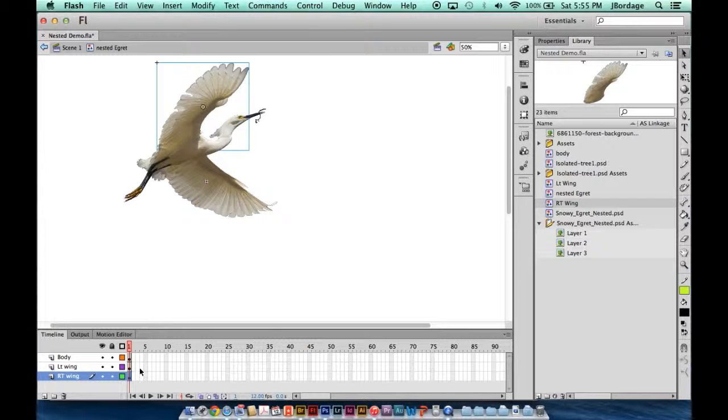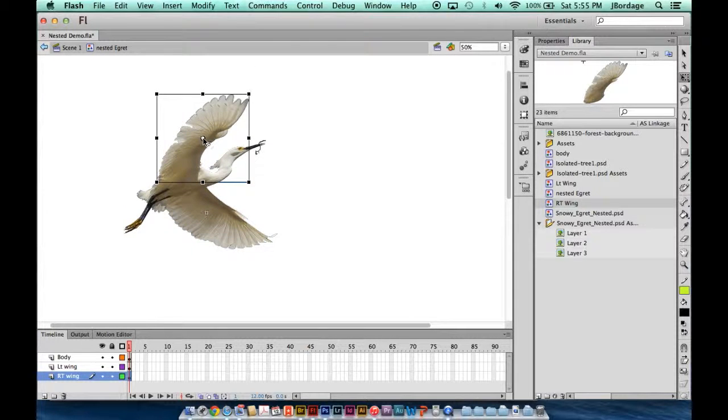Alright, so now I have all of my objects on the stage lined up where I want. I have everything turned into graphic symbols. The last thing I have to do before I move anything is I have to move these little dots. What these are, anchor points or pivot points. In order to do that, I'm going to have to go from my selection tool to my free transform tool. And once the free transform tool has been selected, I'm going to drag this pivot point to a different location.